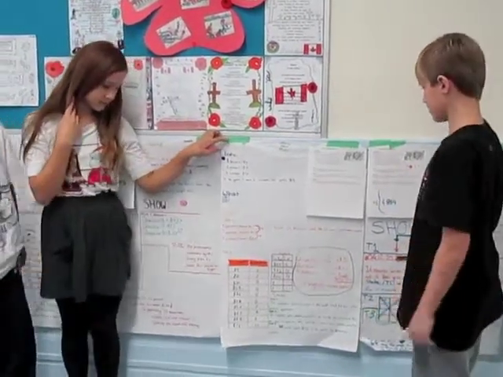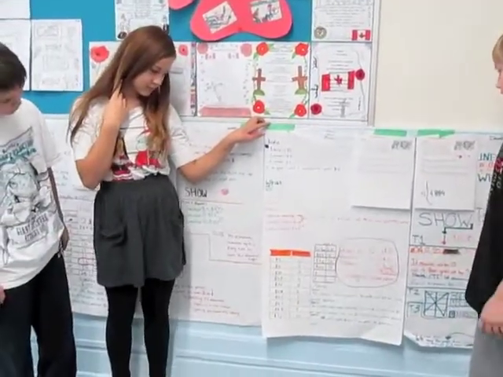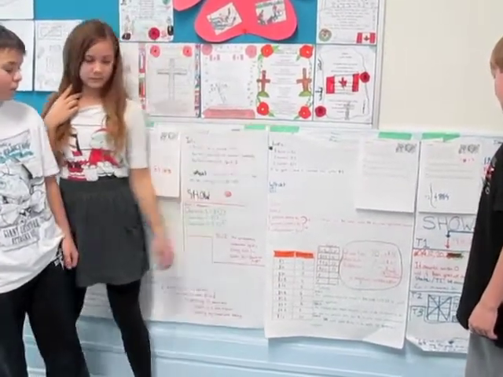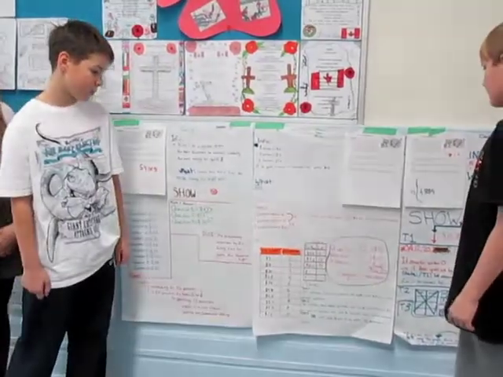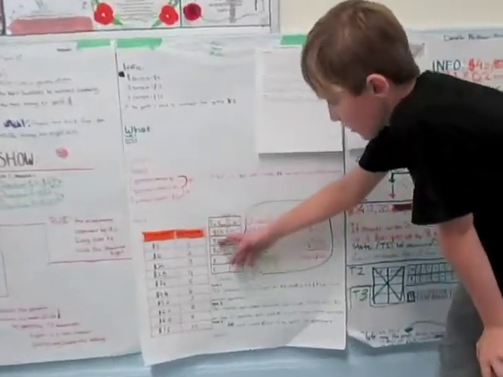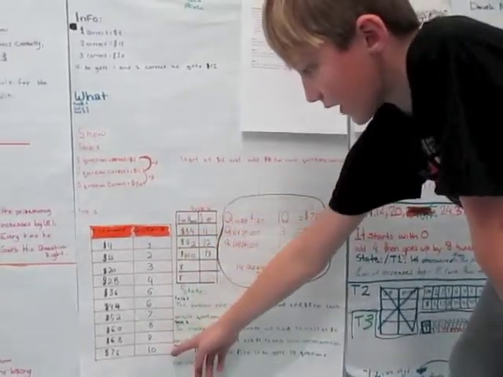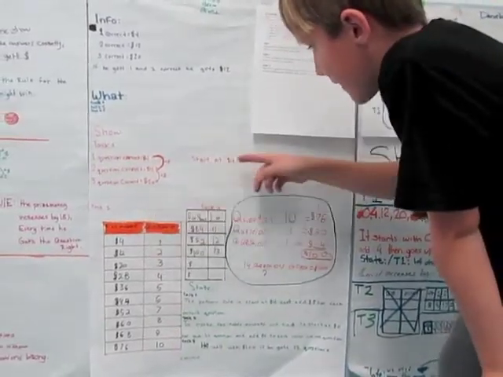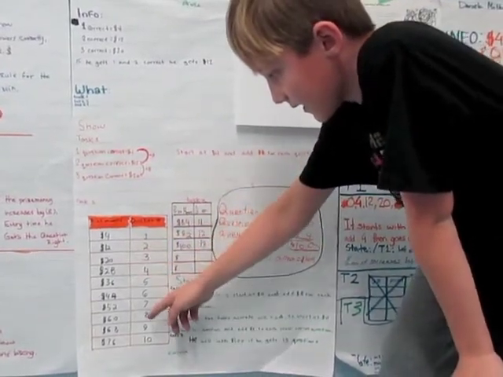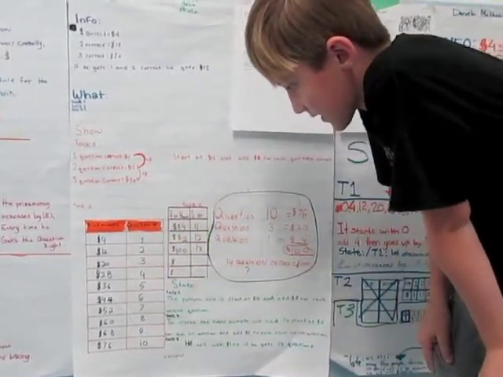And task 2 was create a table of values to show the question numbers and the prize money won in the first 10 questions. So what we did was we showed a table of the first 10 questions, and as the pattern rule, add 8 each time. We kept adding 8 until we got $76.